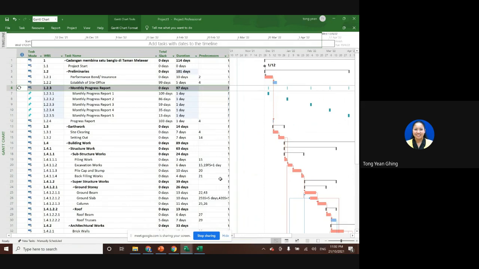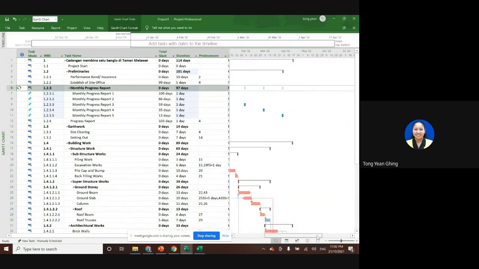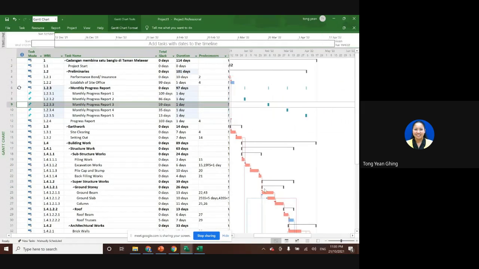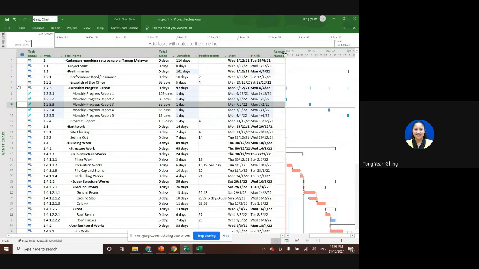So you look here, it will come out like this. See? Every month there will be a box. But when we put this in, it actually doesn't affect the total duration of this project.